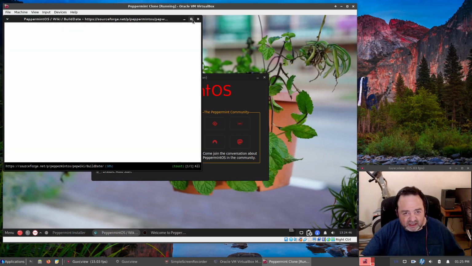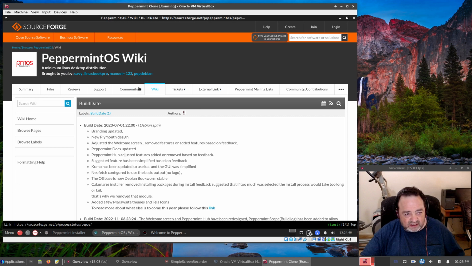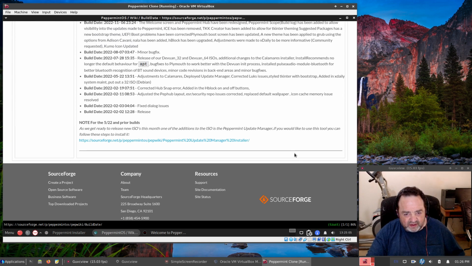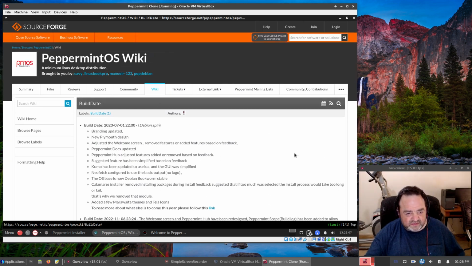Let's see what the build log looks like. Okay, here is basically a change log. This doesn't want to scroll. Interesting. Arrow keys work. So you can look at the build log changes basically.